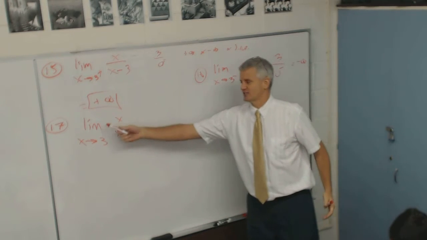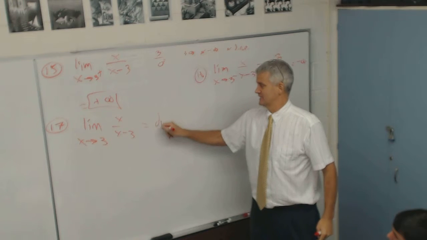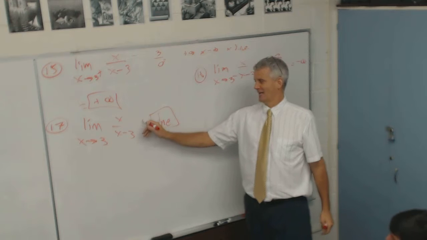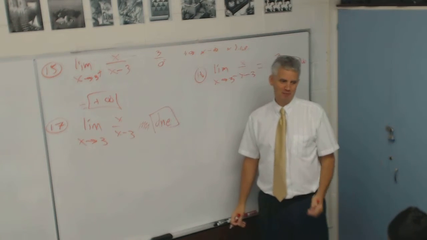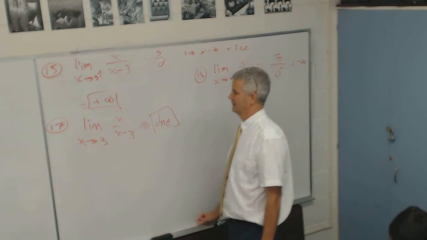So Spencer, what's the answer? Limit as x approaches 3 of x over x minus 3. Does not exist. And I might have mentioned in one of the classes, we probably should scratch out the equal sign, but I've never done that in the past, and it doesn't seem to have been a problem.